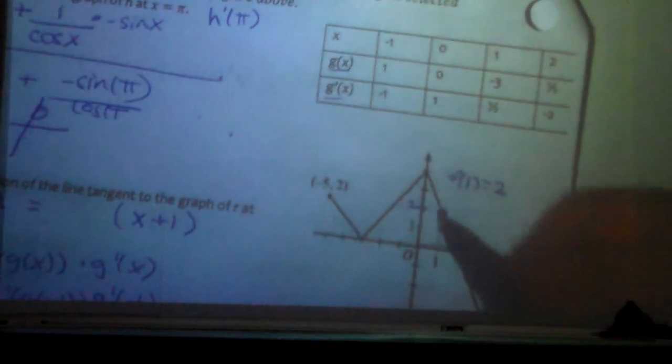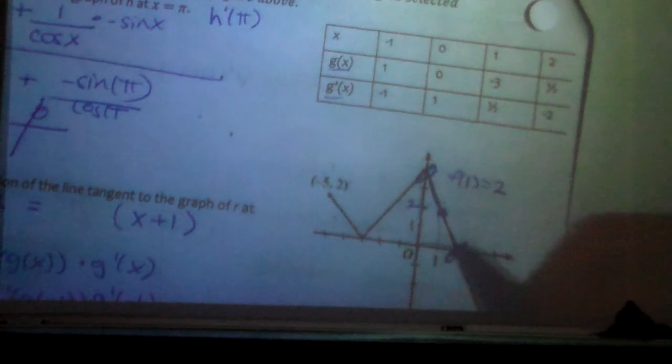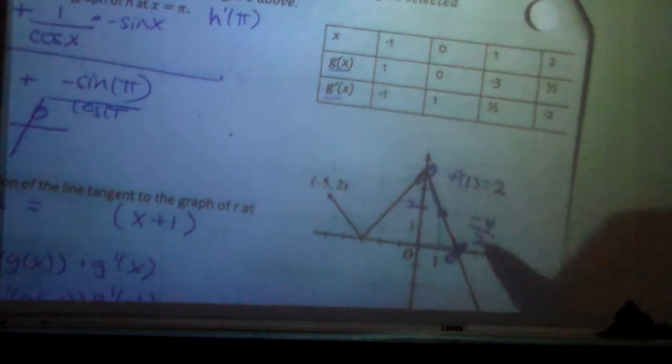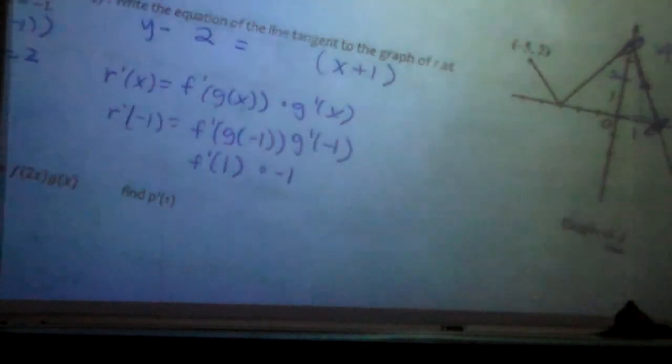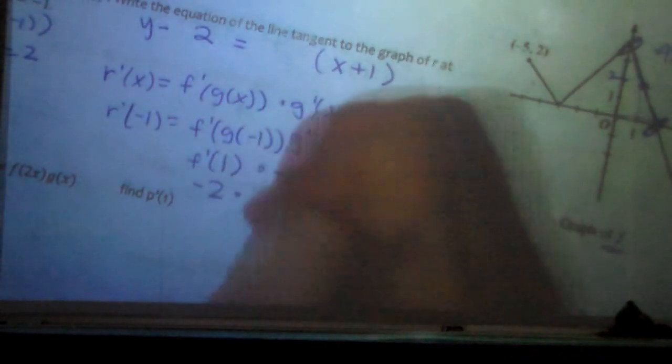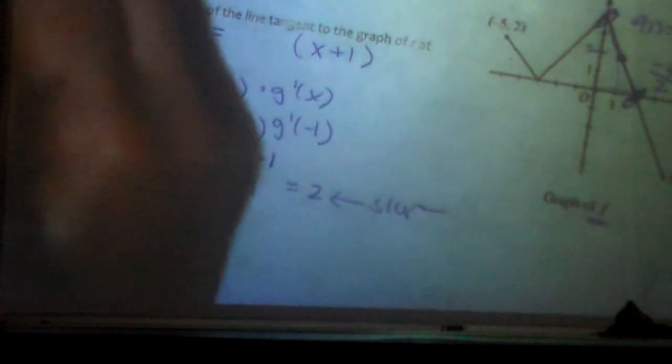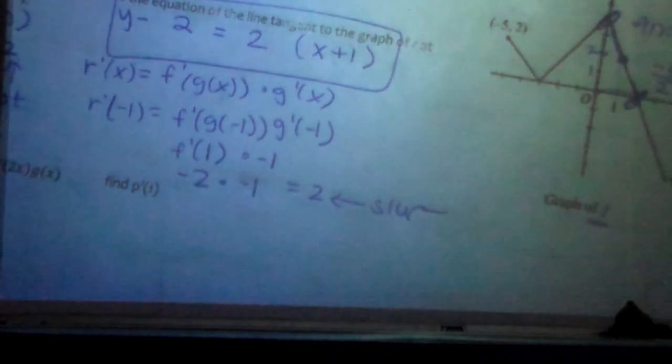Go to my graph. Derivative from a graph is just the slope. I choose these 2 points. So I'm going down 4 and over 2. Down 4 over 2 is a rise over run of negative 2. And then it's times negative 1, which is positive 2. This is my slope. This was my point. So then I plug this in for slope. There's my equation of the tangent line.